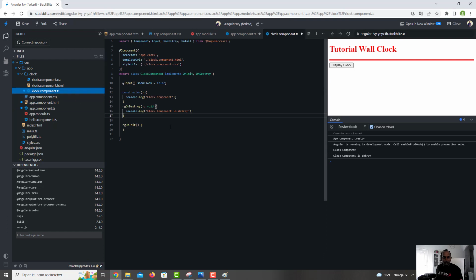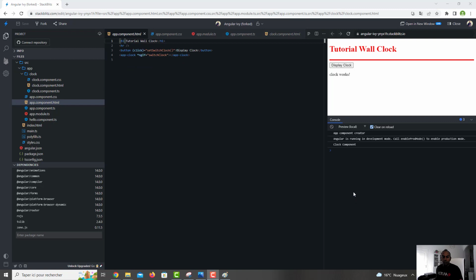Okay, this is really good. So you see two principles here from Angular. This is a single page, and the component is created only when it's needed. So this is really important to know. That is what differentiates it from a standard application in HTML. So you must see this is really powerful.